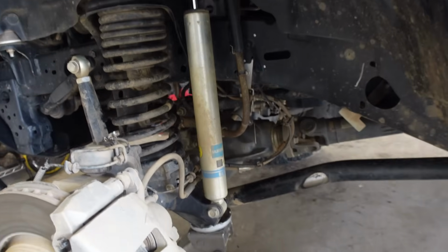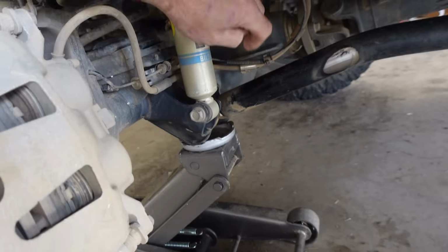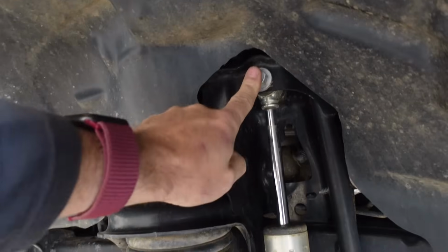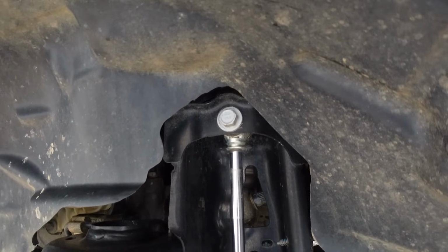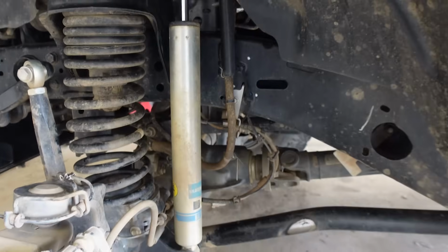The process for changing the shocks, you don't have to do anything with the suspension. It's just this bolt here. You will need something to hold that nut back there. And this bolt up here, and that one's captured, so you don't have to get back in there to fill it with anything. It's just pretty simple.